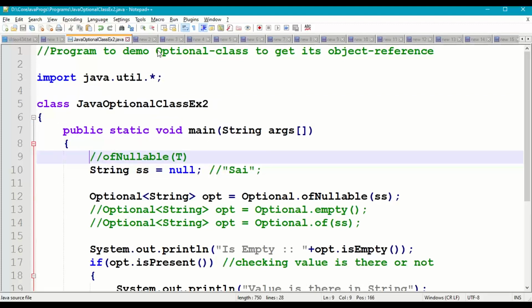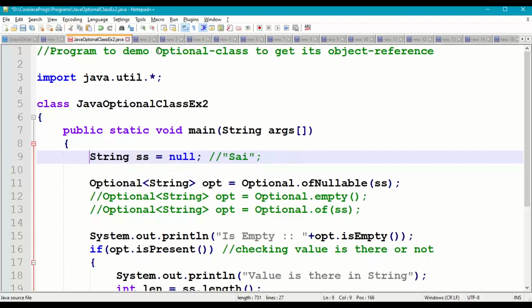Here, initially I'm going to take a String ss equal to null directly. I'm going to create Optional.ofNullable(ss). So ss contains null, but ofNullable is safe. It doesn't give any null pointer exception and returns an Optional object reference opt with a null value.